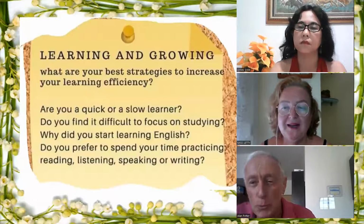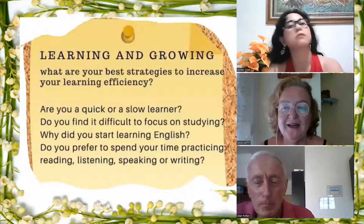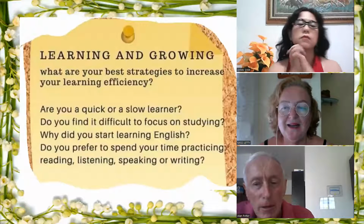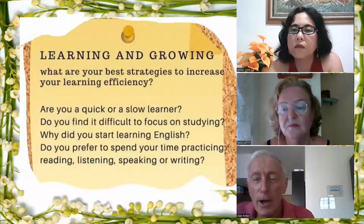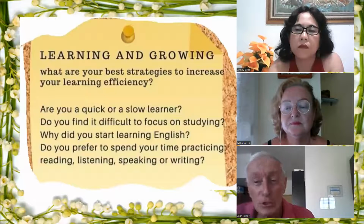Right, so you find self-learning too difficult to do by yourself, and you prefer to attend a class. So you are guided on what is useful and then put it into practice in your class. Right, okay. I think listening and reading are very useful, but I find the doing is more important to me. Yes, so taking part has much more impact on me than just listening. You know, I can't retain it all. But if I actually do something, write something down, then it stays in my brain.